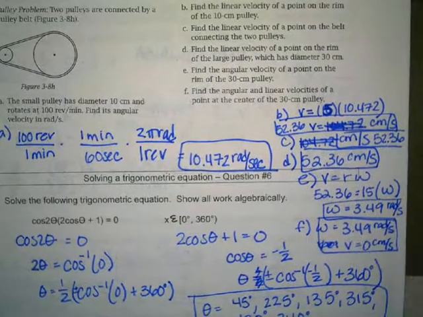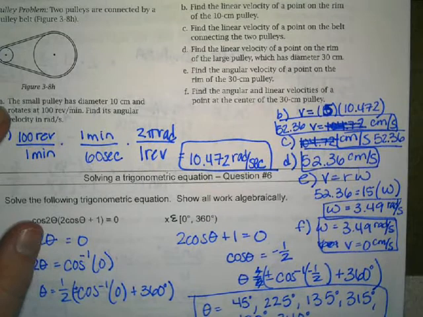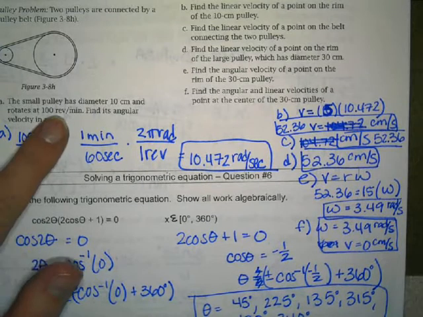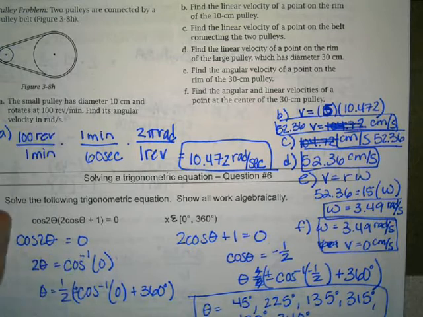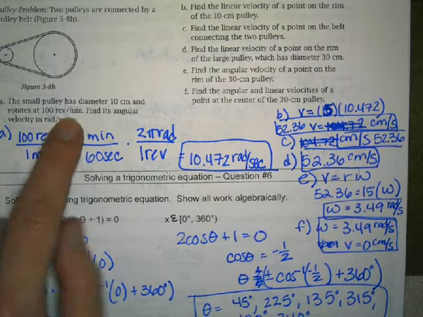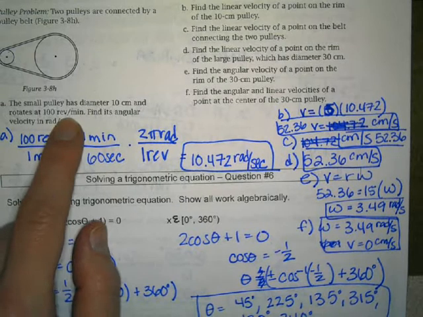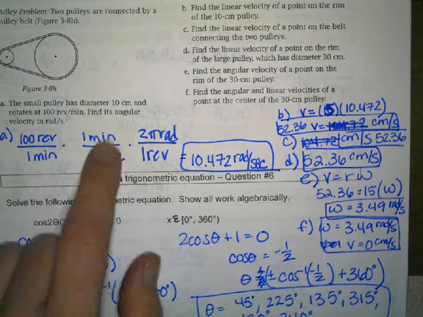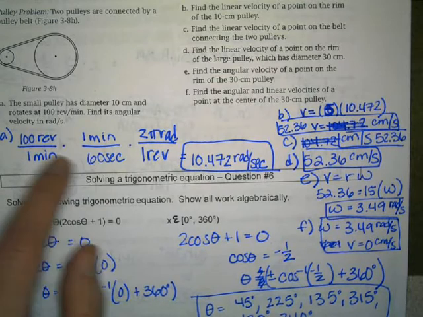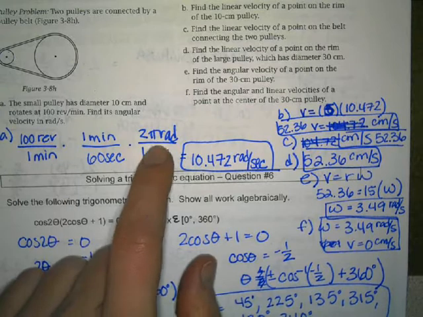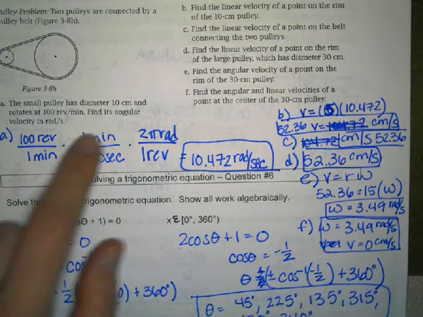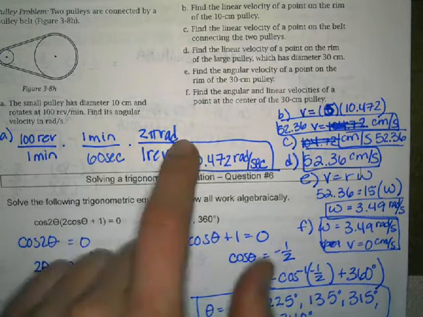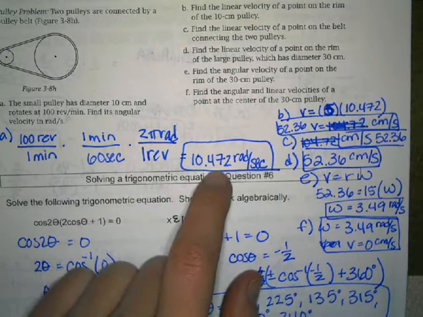Okay, part A. A small pulley has a diameter and rotates at 100 revolutions per minute. We're supposed to find its angular velocity in radians per second. All this part is asking you to do is to convert units, because they give you revolutions per minute. That is an angular velocity. It's how fast the angle is turning every minute. So we set it up to get rid of the minutes. I'm going to multiply by 1 minute over 60 seconds. And then to get rid of the revolutions, 1 revolution is 2 pi radians. So minutes will cancel, revs will cancel. I multiplied across the top and the bottom. You're getting that value for your angular velocity.